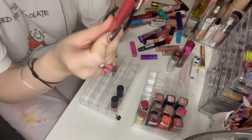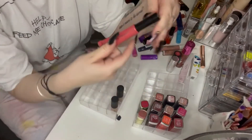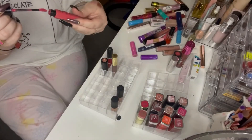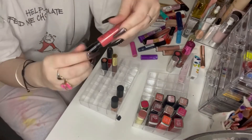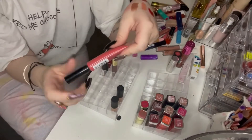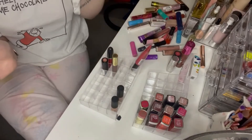One I want to bring closer is the Lip Paint Lacquer by L'Oreal Paris. I used to wear it all the time — it's like a pinky nude, my perfect lip shade. I gave it a sniff test and it still smells lovely, so I definitely want to get some more use out of this and I'm going to pop it back at the front.